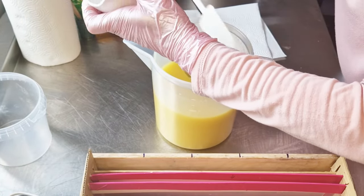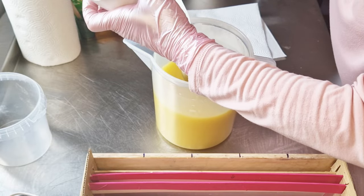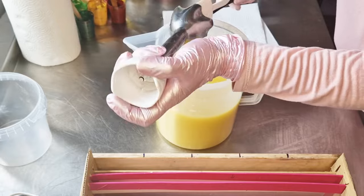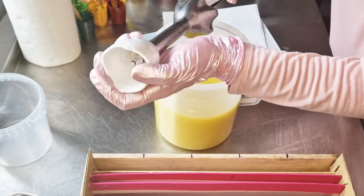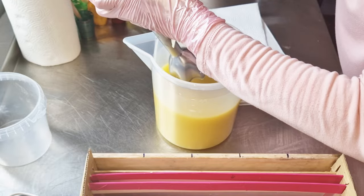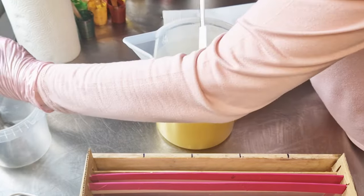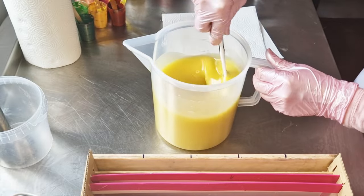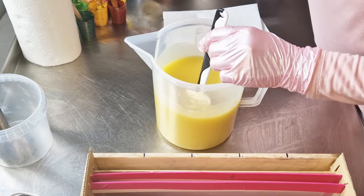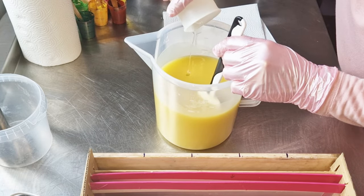This time I didn't add citric acid because I don't know how to calculate when you're using two types of hydroxide. It was a lot for my brain. So I skip it this time. Before I split everything, I add my fragrance.